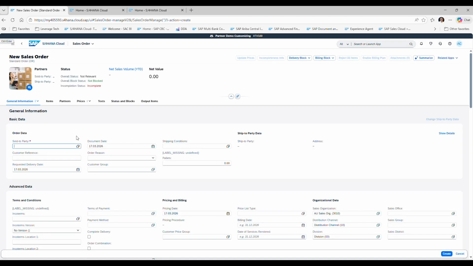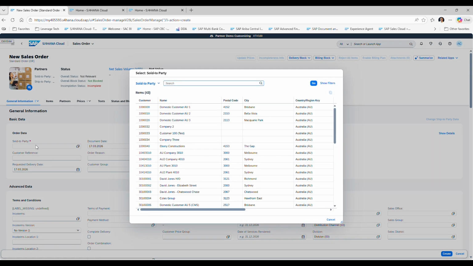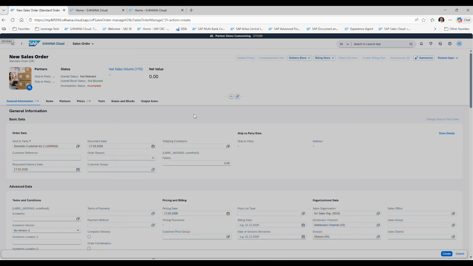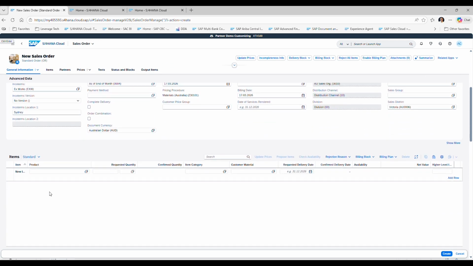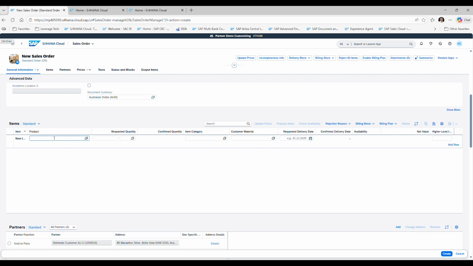And then we can turn around and identify who we are selling this particular product to. I can type part of the customer's name in. I can look up the customers. I'll use my customer number 2 for the moment, and I'll put their order number in my presentation system, and so I don't double up. I often just put the date like that, for example. And then we can turn around and choose the product or products that we're going to sell.